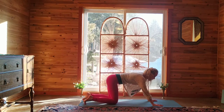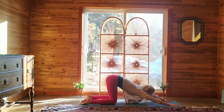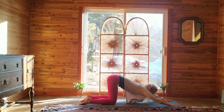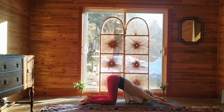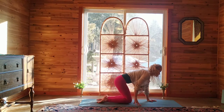Walk the knees back, walk the hands forward, and then pressing into your fingertips, begin to melt your chest towards the earth. Keep the hips stacked over top of the knees. Lift your elbows up as you press your chest down. The armpits are lifting up as well, getting a beautiful stretch across the chest and the shoulders. Breathe here. Amazing. Come back up to hands and knees, and then just sit back on your heels.